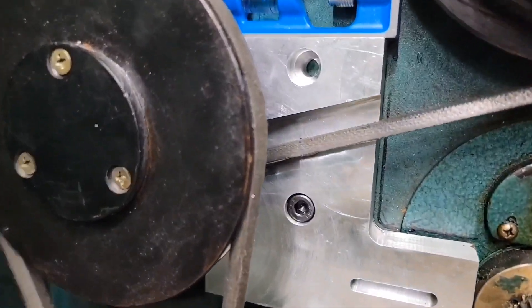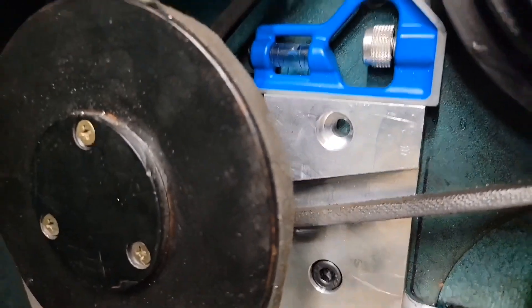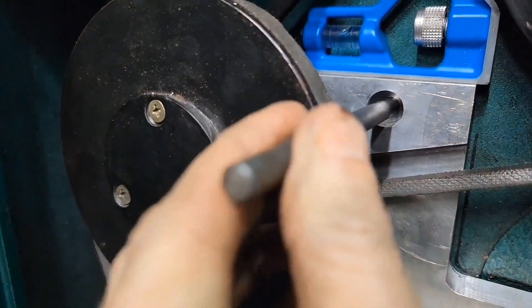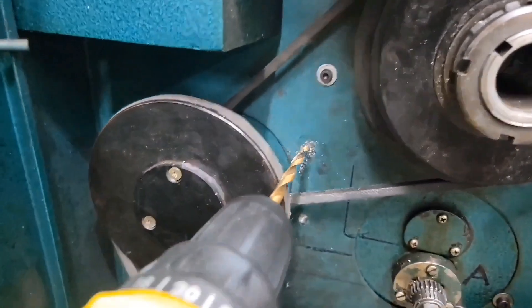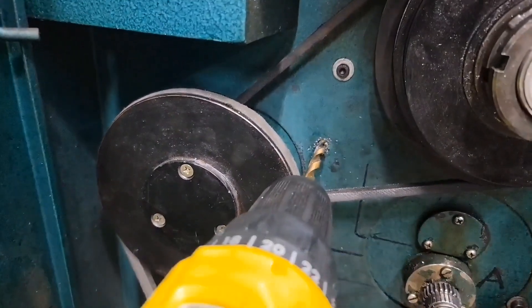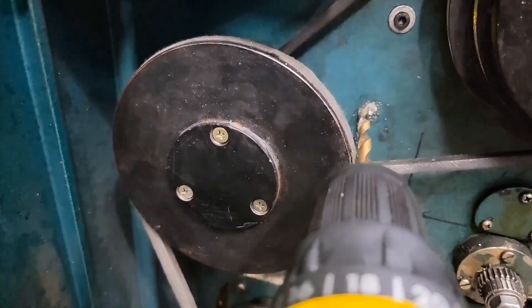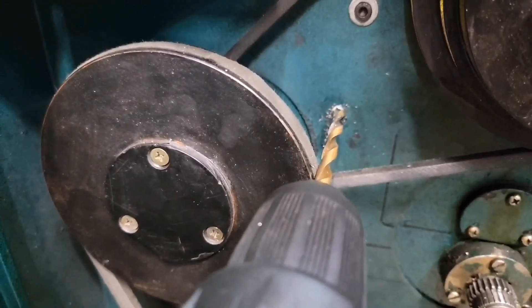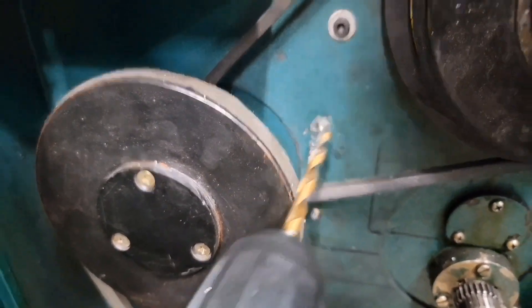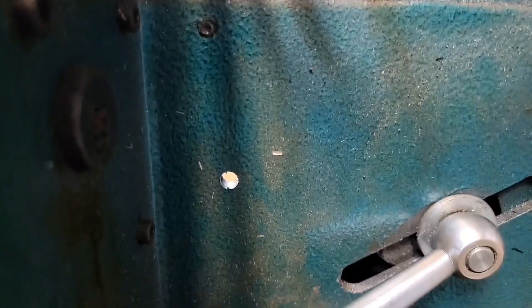You can see I got one bolt in and leveled out. I'll put a transfer punch in here and smack that with a hammer and then drill that one out. I barely have room to put that drill through there, and it may even be angled a bit this way. I was able to use some longer drill bits to start it - this one's just long enough to get it. Now I can go around the other side and actually tap it from here. You can see that hole I already tapped - we'll tap that one now.